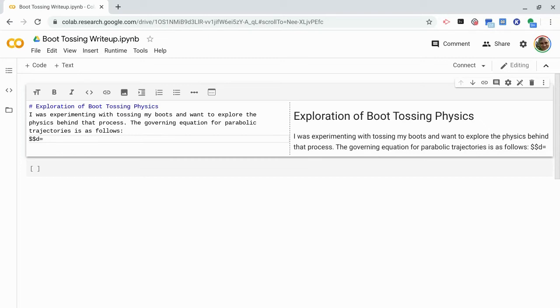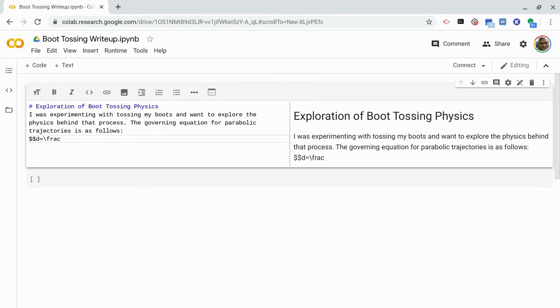And to type a fraction in LaTeX, you use the backslash key. That's a slash that's leaning to the left, and the word frac, which is the beginning of the word fraction. And every fraction has a numerator, which you put inside a pair of curly braces like this, and a denominator that goes inside another pair of curly braces like that. So you type your numerator piece in there and your denominator piece there.